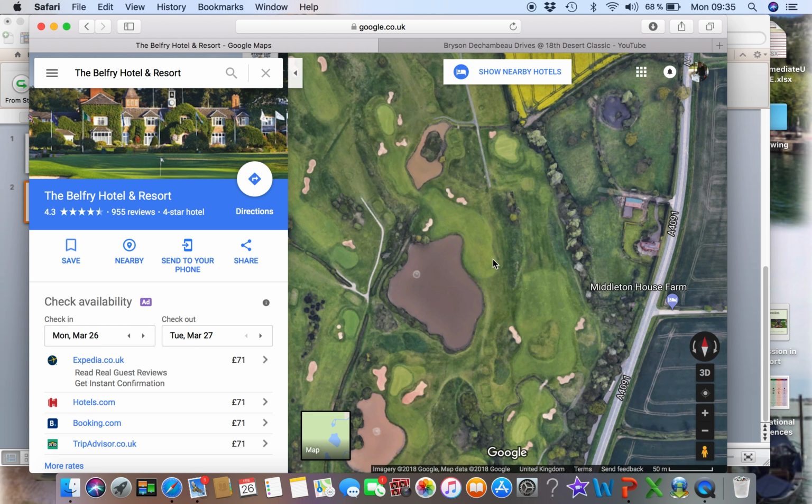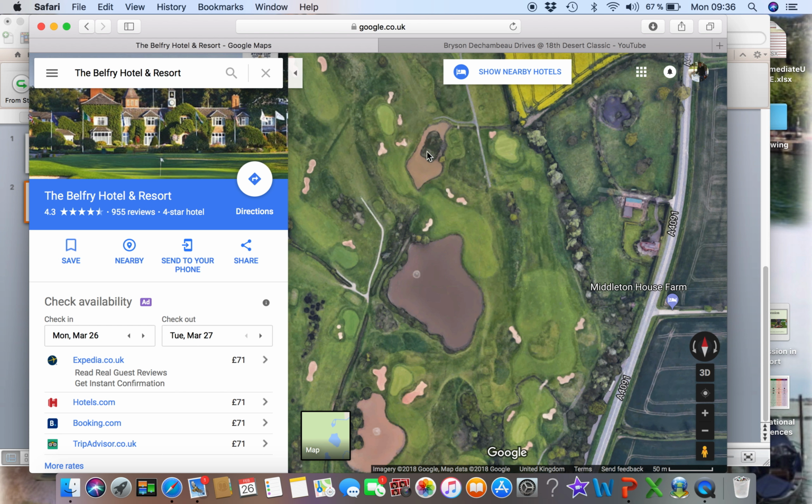Pick your hole. So we're going to use the 4th here, which is these back tees over here. We're assuming you're playing off the back tees. All measurements will be done from the back tees. However, if you are playing on further forward tees on the day, you can begin to step out those yards so you know exactly how far the distances are.